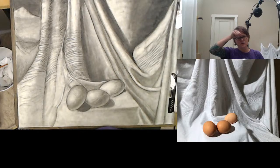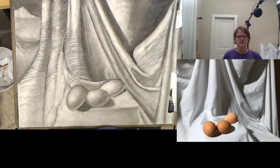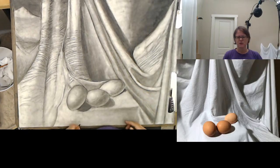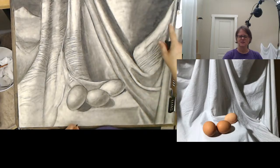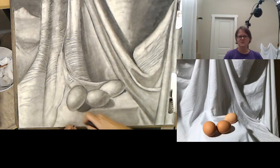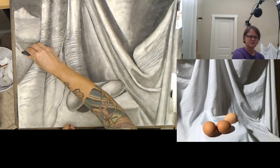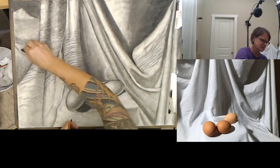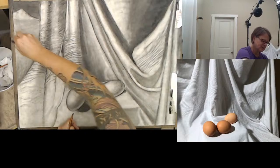I'm trying to remind myself where I am on this drawing. I was working on it last night and added some things in the drapery that aren't really there — which is actually kind of fine. At some point when you're an artist, you get to decide what your drawing is going to be. What you don't want to do is change things and make them unbelievable. I think I've drawn a little triangle in the wrong place, so some things may be off. What we want is to go for realism and believability — if you add a little extra something, it doesn't really matter.